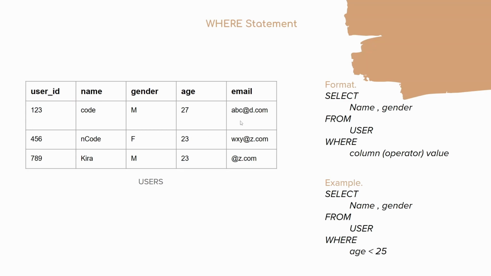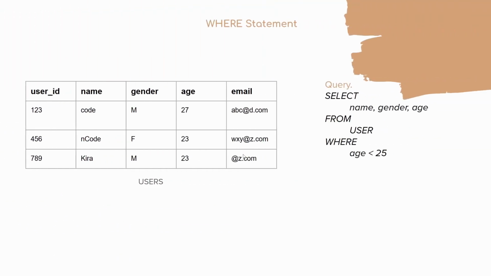And just to clarify things, when I'm saying this row, I mean only their name and gender, because in the select we only have their name and gender. So only name and gender will be printed. When I'm saying this row, I mean only these two columns, because from that row we are only printing these. All right. So this row won't be printed. The second row will be printed because its age is less than 25. The third row will also be printed.